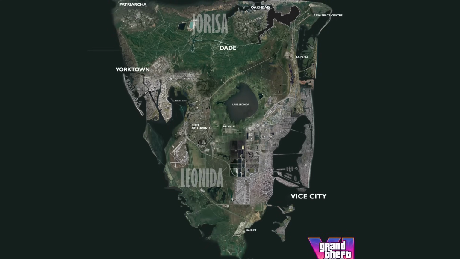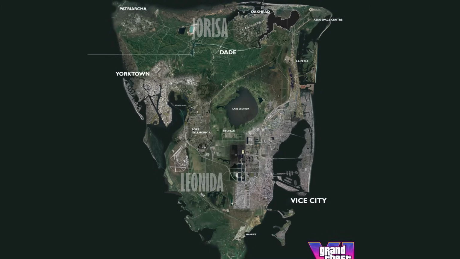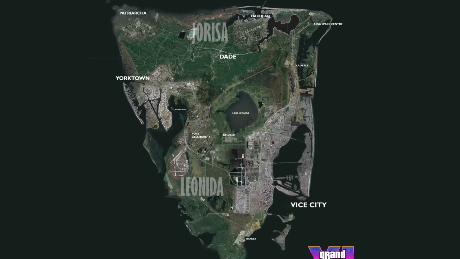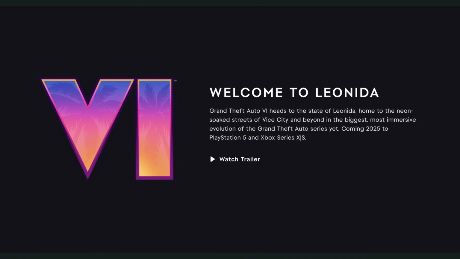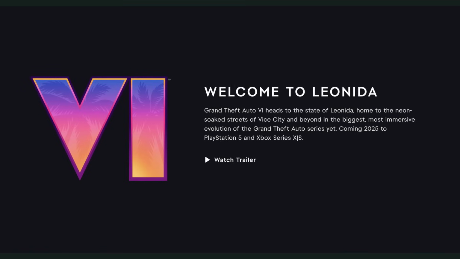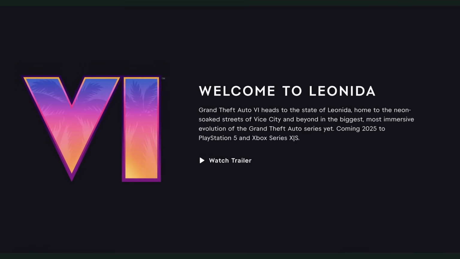And one thing you'll note, and I think this is what Rockstar's going to end up doing: he has Leonida, that's obviously the state of Florida in the GTA universe, but he also has Jorissa, and that's for the state of Georgia. And I know Rockstar did specifically mention in their newswire, welcome to Leonida, but I do think you're going to end up seeing a lot of the Georgia terrain in the north part of this map.